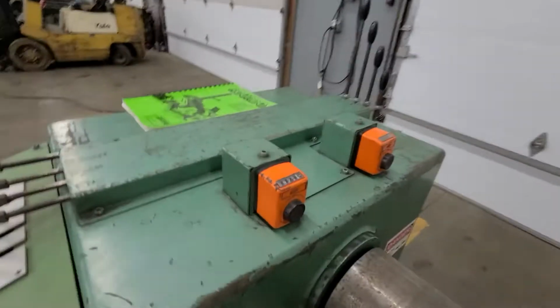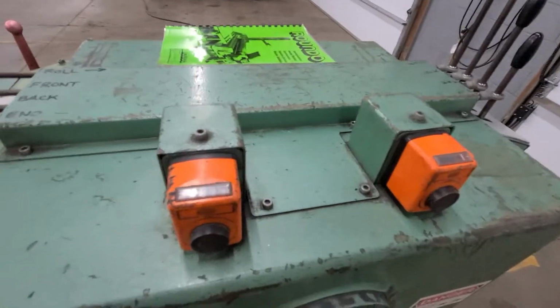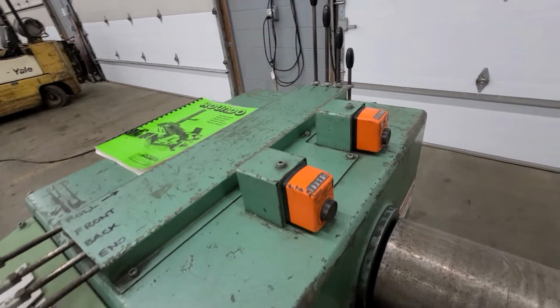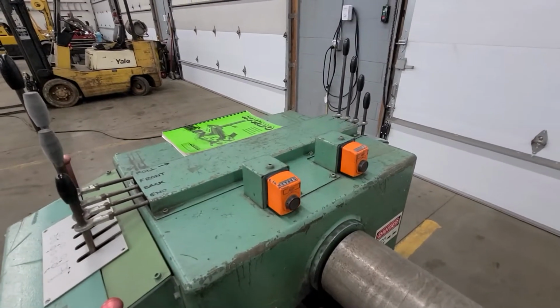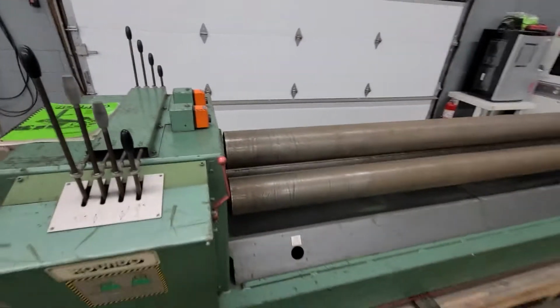That little clicking noise is coming off of these. They are inoperable, these counters. There's a little belt that goes around here and runs to here, and they are not working, and that's where the noise is coming from that you heard.